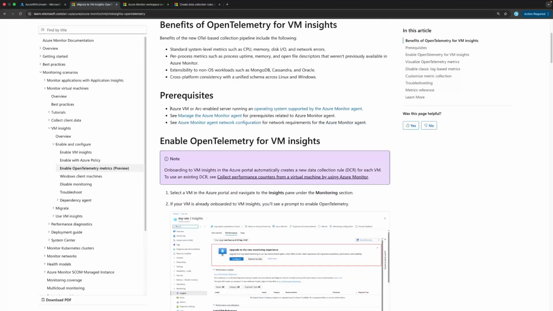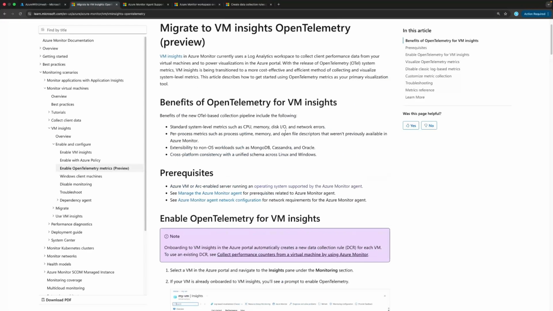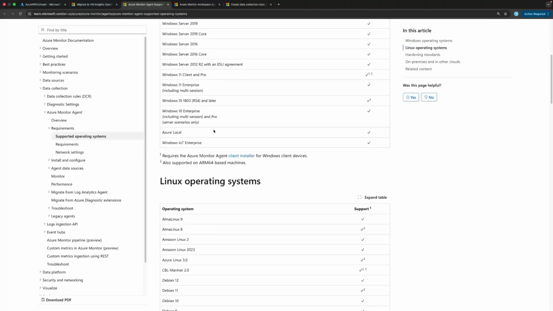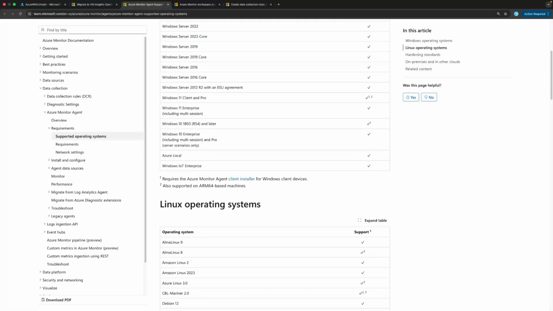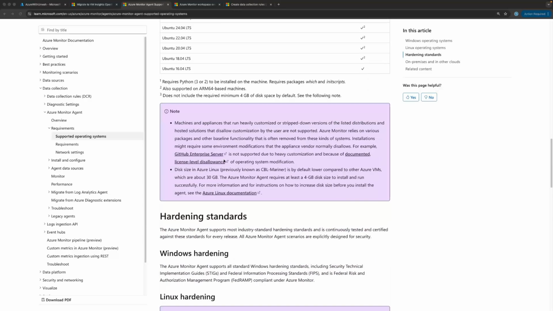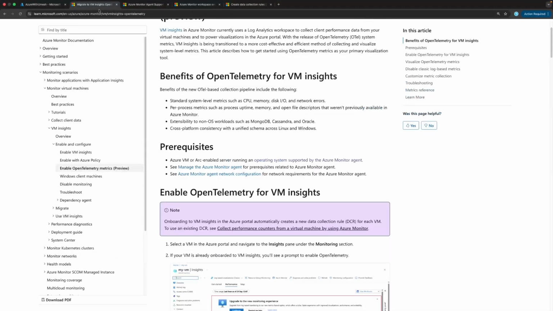So these are the prerequisites. These are the supported operating systems to use this VM Insight OpenTelemetry. You can see these are the Windows and Linux operating systems supported for OpenTelemetry Insight. Then the managed Azure Monitor agent is a prerequisite.